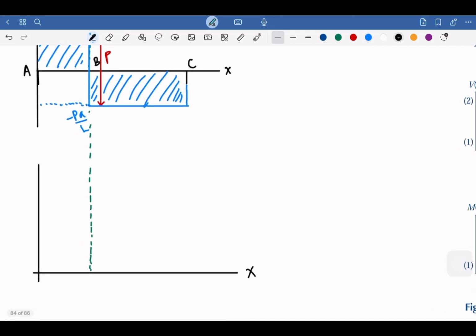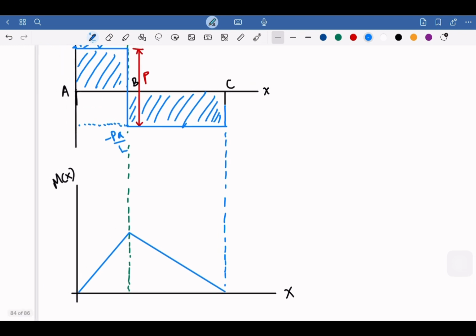So this will be the M of x. So we can have, this is maybe up until here. And then from here, we are going to have up until this one. We need to make it in the same alignment. So what is this? So what is the maximum diagram here?